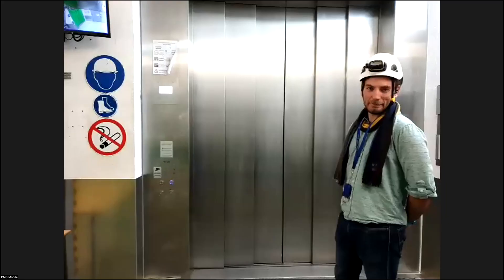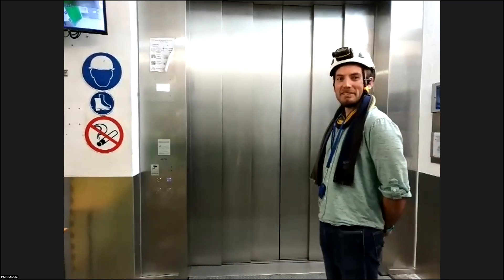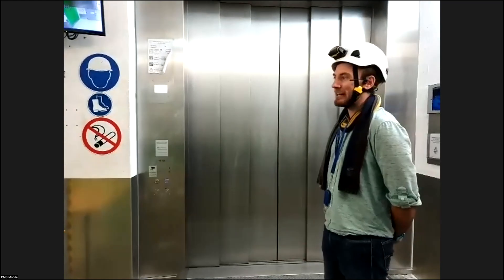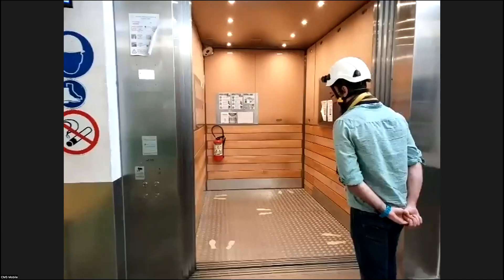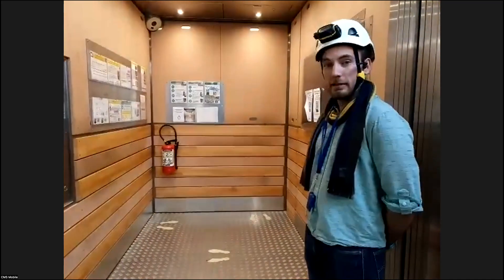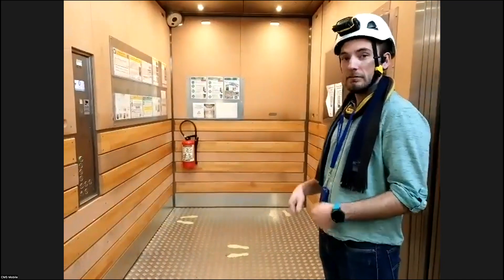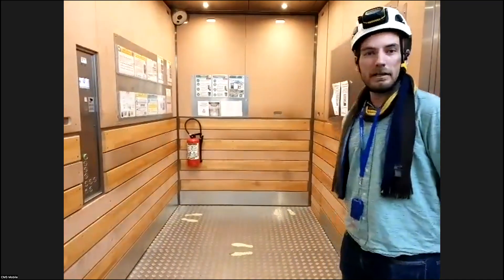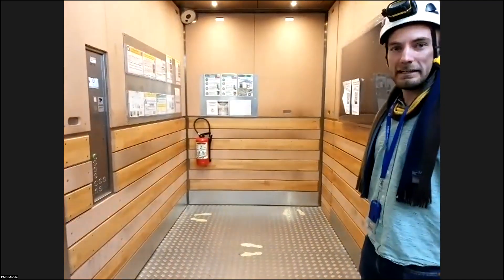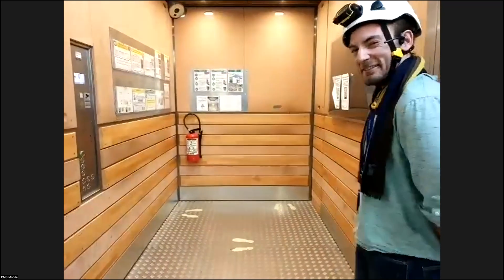It's always crazy to me when you're doing these iris scans — it feels like something out of James Bond or Mission Impossible. You walk into a special room. I think it's a great safety feature, and we can always show people the experiment itself. Now I'm actually going to enter into the elevator. Naomi and I are going 100 meters underground to show you the experiment. When we enter the elevator, we'll lose signal for just a little bit, then reconnect and start showing you the experiment.